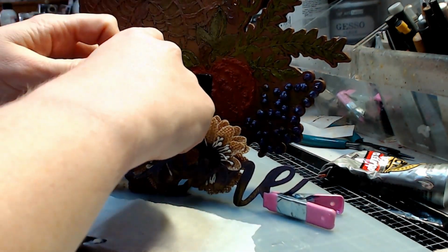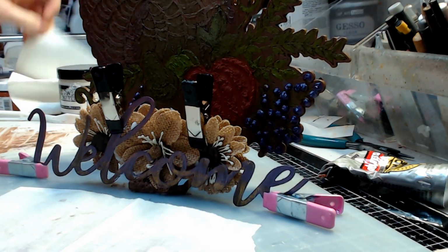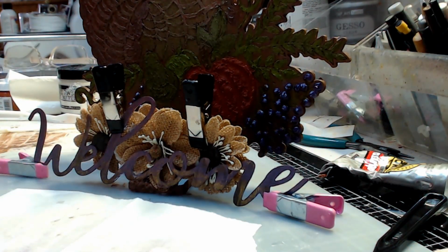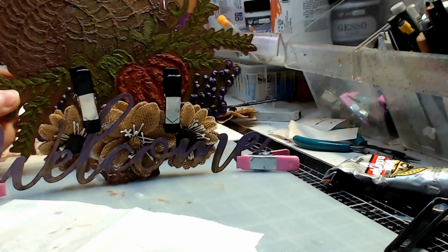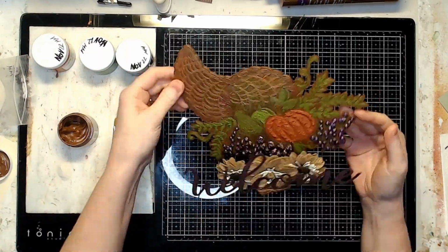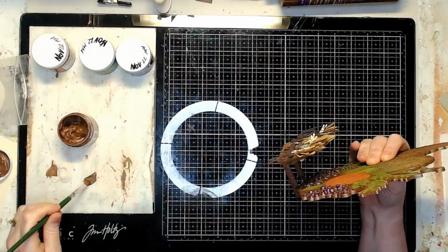And then I just use other clips to hold my flowers in place so that they quit trying to fall over backwards on me. And this is the final setup of everything, and now it's just a matter of waiting for it to dry.